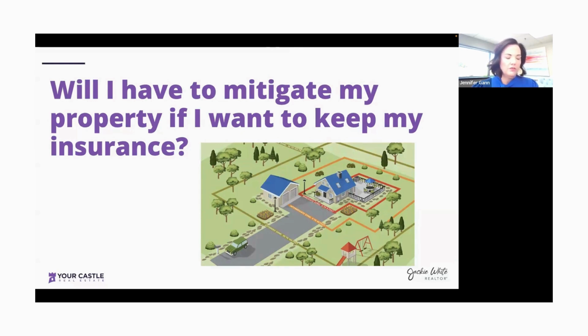With regards to, are there things after the policy has been taken out years later? Yes, there are reinsurance or underwriting surveys that do happen. And so I kind of alluded to that earlier. If they come out at that point and find you storing barrels of oil and firewood, they will ask you to remediate that in order to keep the policy in place. And just to kind of highlight again, that coordinated effort that I have seen in our community of all these different entities coming together to put us in a good position.